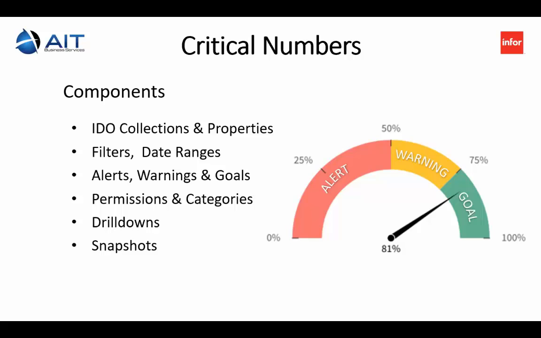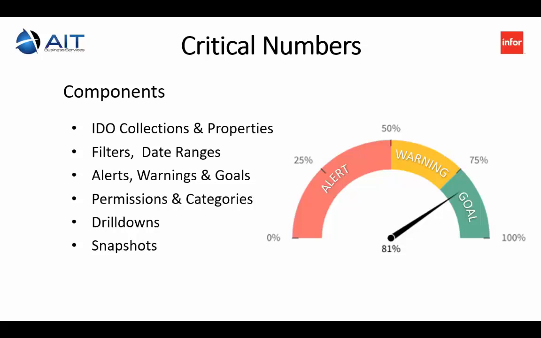But going back to the alerts and the goals, just to get familiar with the terminology, your alert is what's defining the bad range, and your goal is what's defining the good range, or your intended range. In some cases, your goals and alerts don't necessarily run up against each other. Their limits are 2 different numbers. In this example here, our alert ends at 50% and our goal starts at 75%.